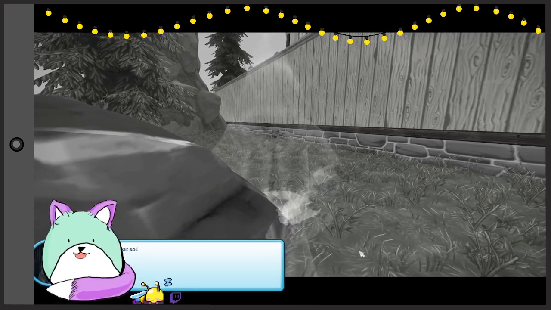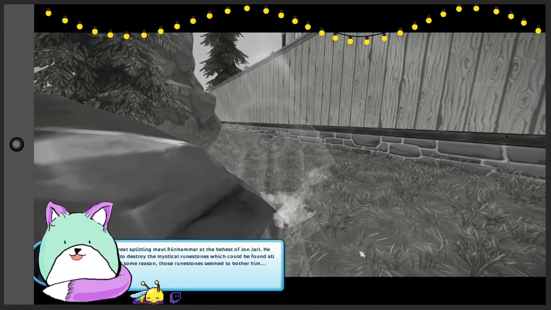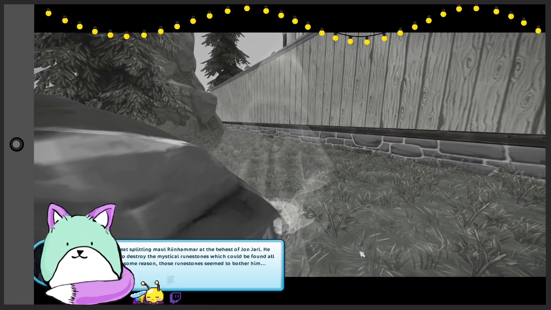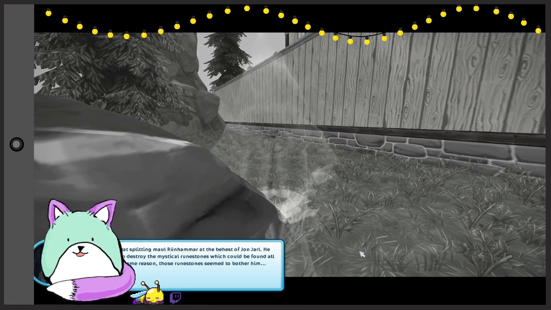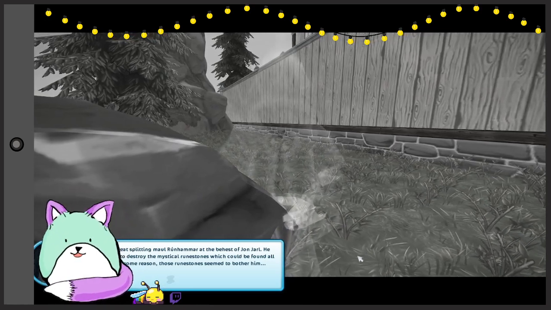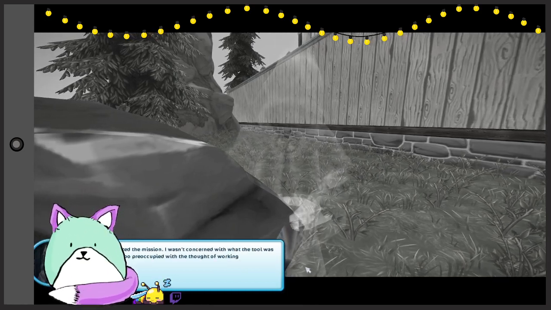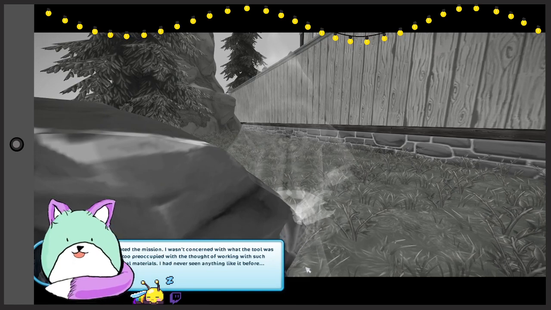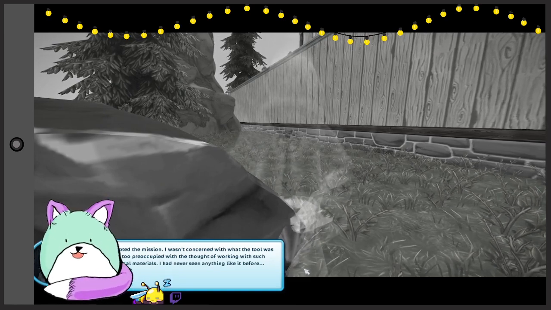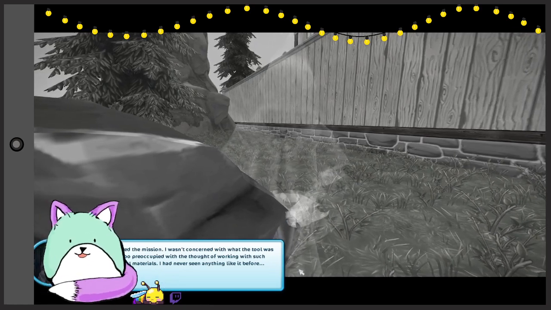Why did you forge it? I forged the great splitting maul Runehammer at the behest of Yondrol. He wanted a tool to destroy the mythical runestones which could be found all over Jorvik. For some reason, those runestones seemed to bother him. I happily accepted the mission. I wasn't concerned with what the tool was used for. I was too preoccupied with the thought of working with such wondrous magical materials. I'd never seen anything like it before. How could I resist?